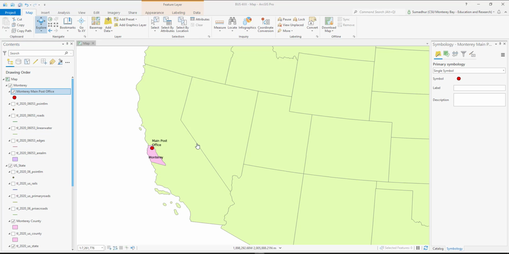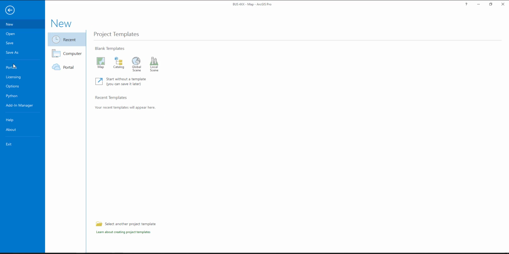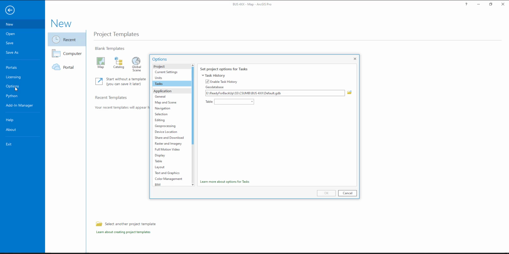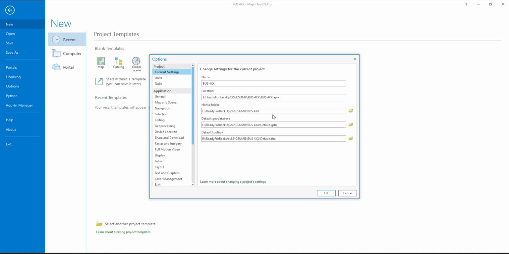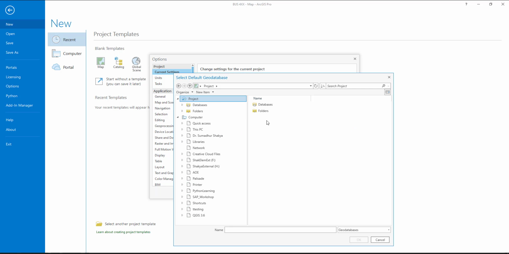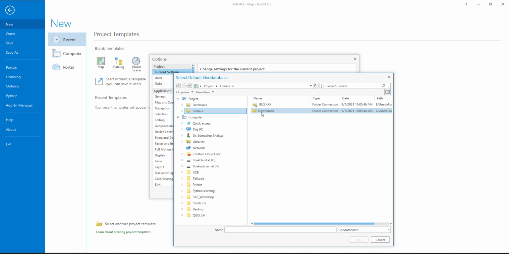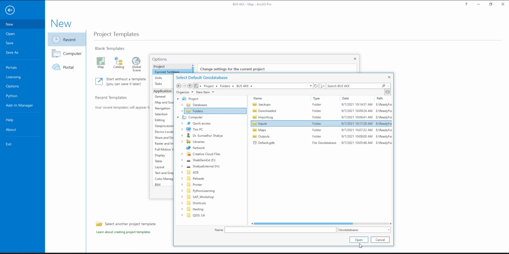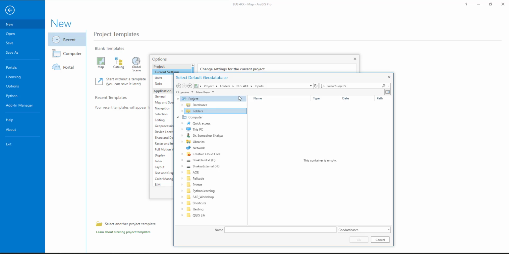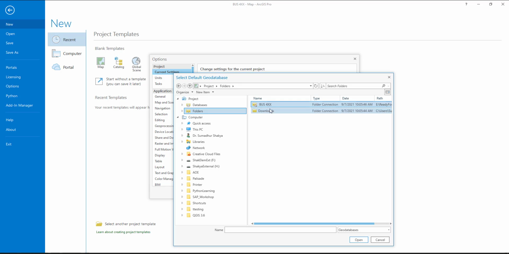Okay, so since I've been asked to do that projection time and time again, I'm going to come back here and say current settings, location, home folder is fine, default geodatabase. I'm going to change this to inputs. Oh, I don't want to create another database.